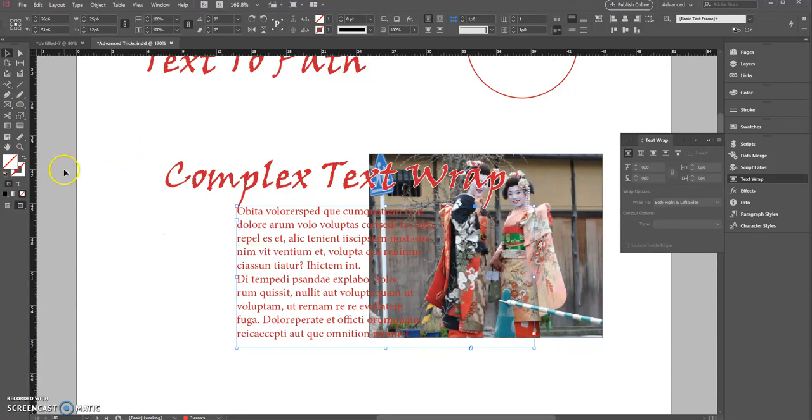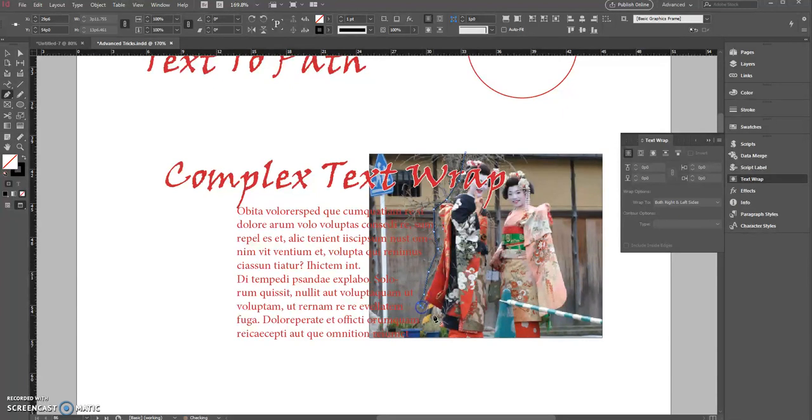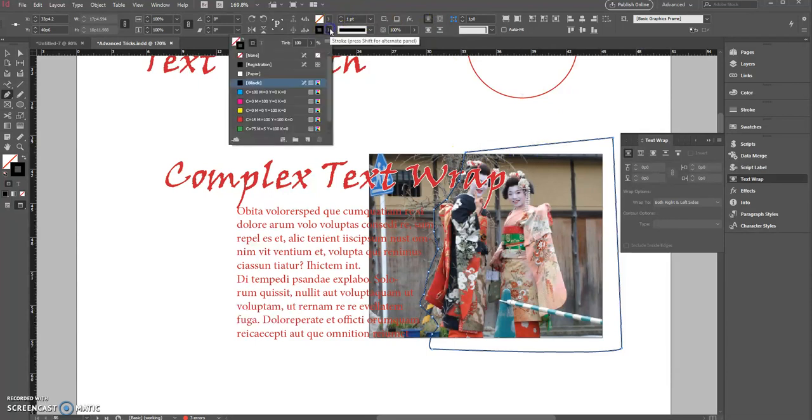So what I find is easier at times is just to make a brand new object using a pen tool. And with text wrap, you don't need to be super close, but if I just go along and make a rough shape, as long as the text sort of follows her shape, I go like this. I'm just going to make an awkward shape like this. I'm going to close the shape, and now I'm going to make sure it doesn't have any color to it. It's almost an invisible shape, and I give that shape a text wrap.